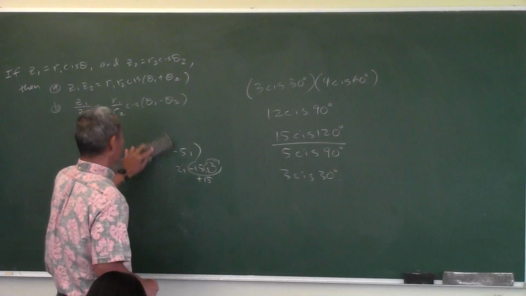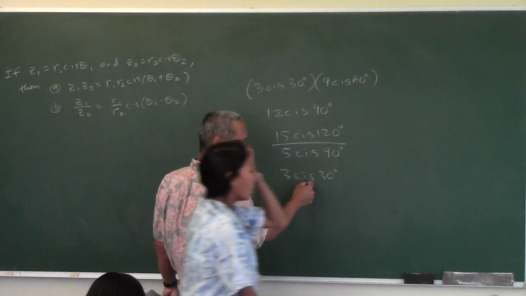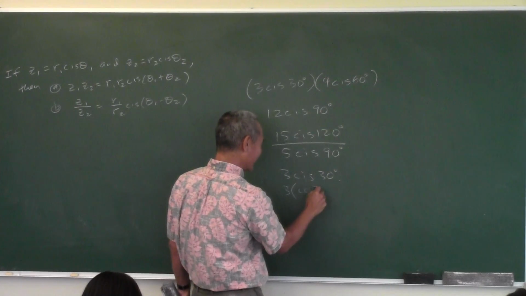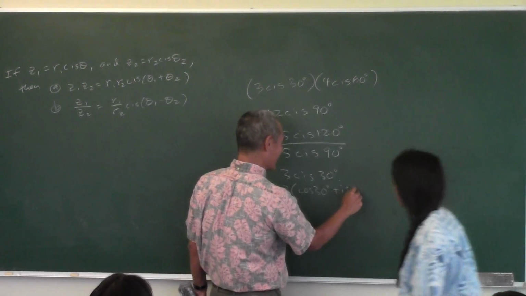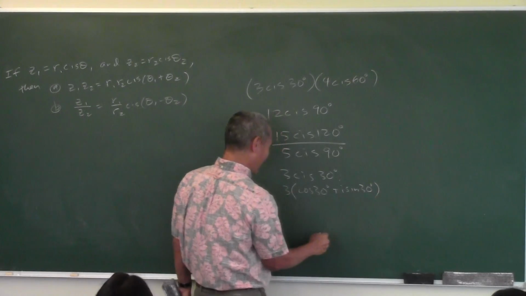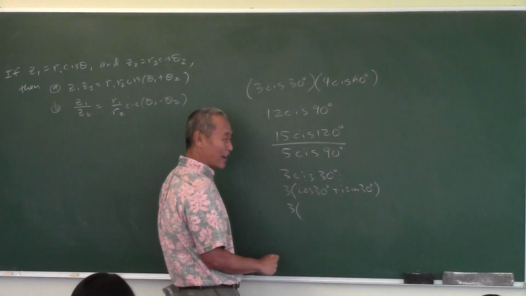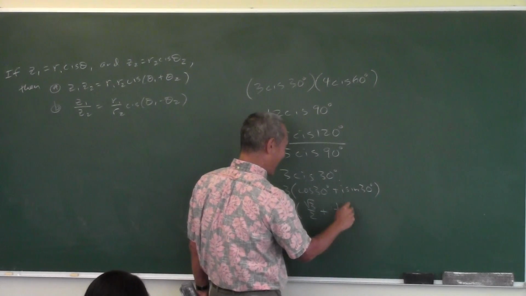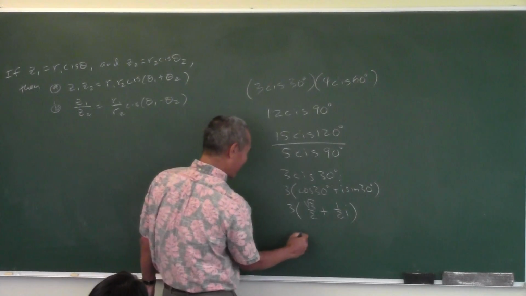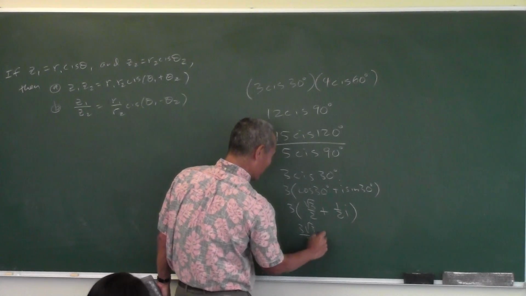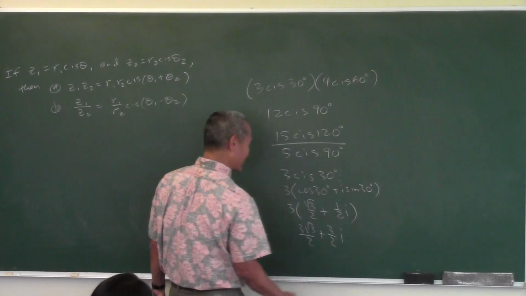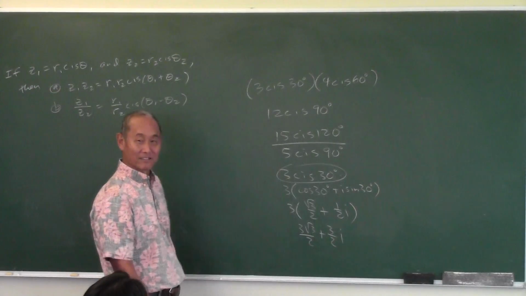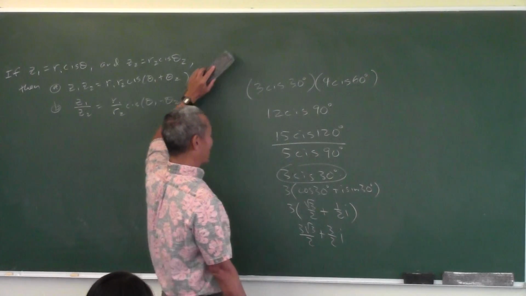That makes it so much easier, because what if you had to change this back into standard form? Then you got to do this. What does CIS stand for? Cosine theta plus i sine theta. And then you just got to know your trig values. What is cosine 30 degrees? Root 3 over 2. Sine of 30 degrees is a half, with the i there. Distribute the 3: 3 root 3 over 2 plus 3 over 2 i. That's your answer. But no, tonight you just leave your answer like that. Child's play.